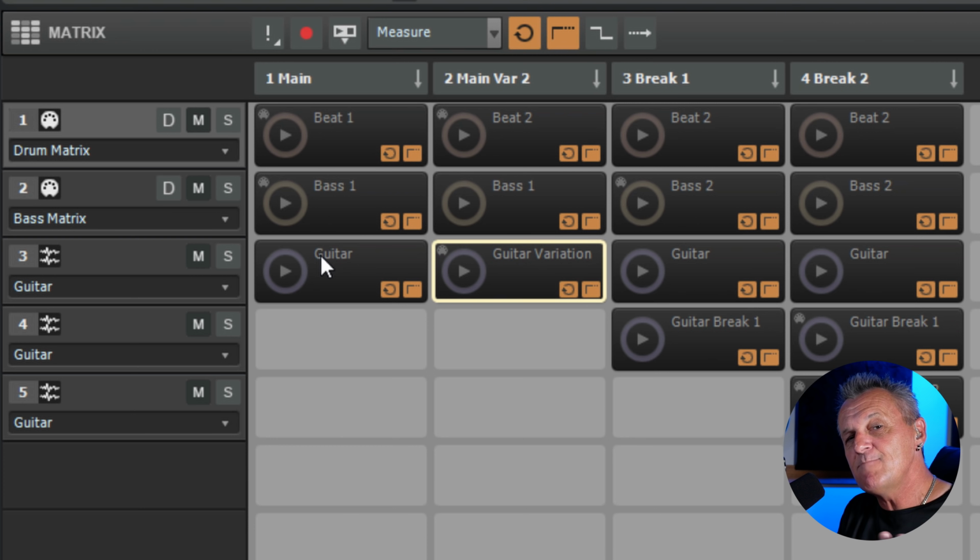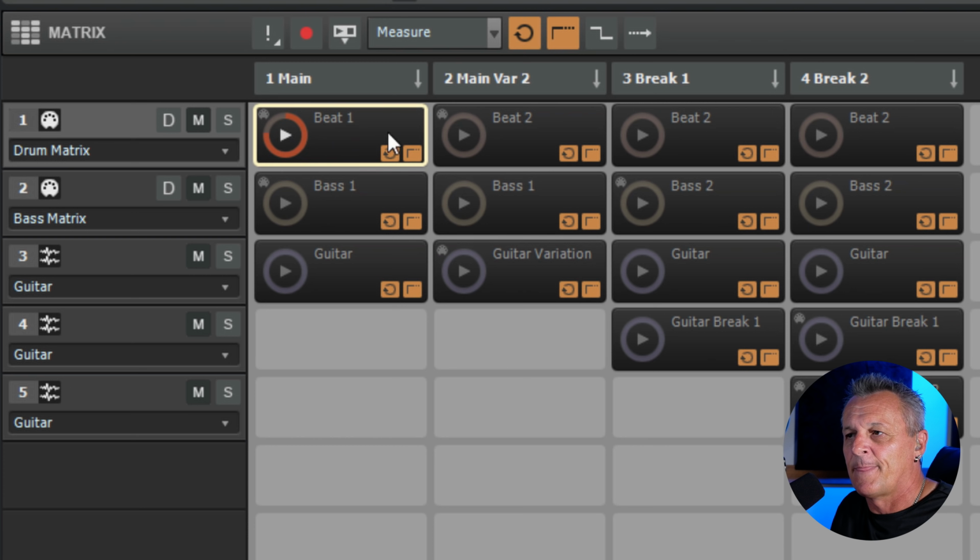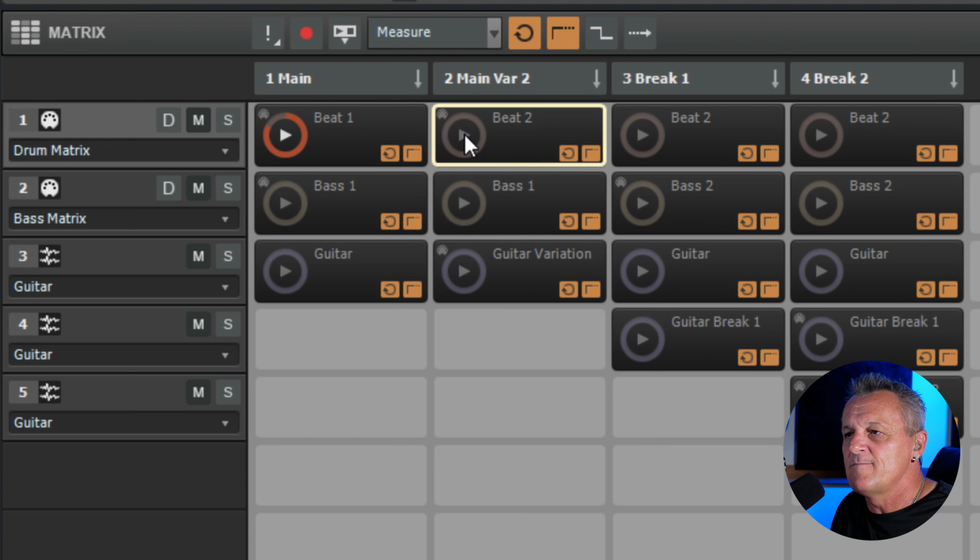Now, how can we mix them up a little bit? Well, there's some rules about how we can mix them up. So first of all, let's look at this first row. This is actually made up of the MIDI data, and there's some variations on the beat that I've got here. So I'll play this one and then have a listen to the second one. There's just a slight variation on the snare drum there, okay?